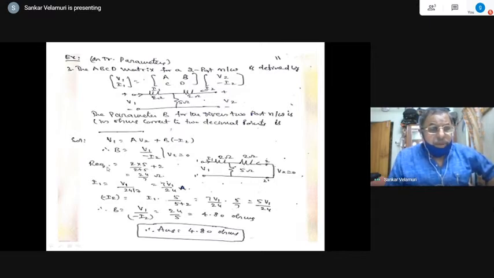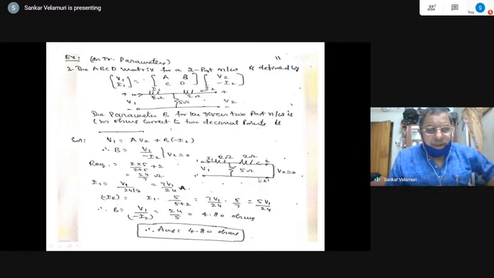Now the R equivalent, because the voltage source is on this side, now we will find the total current, using the current division rule and other things. So 2 into 5 by 2 plus 5 plus 2 is 10 by 7 plus 2 is 14, so 24 by 7 ohms. Therefore, I1 will be equal to V1 by 24 by 7, which is 7 V1 by 24 amps from 1 to this terminal. So I1 is the direction that is being given.